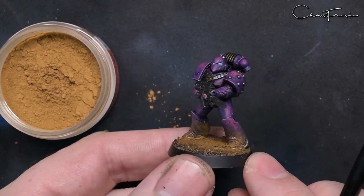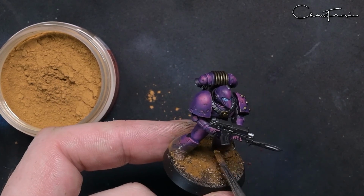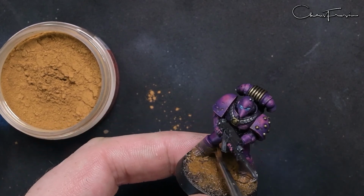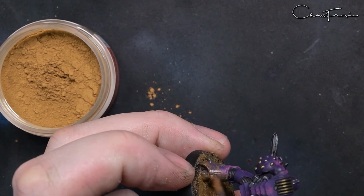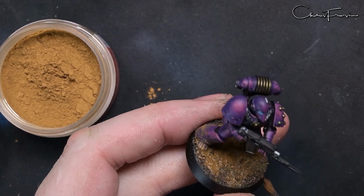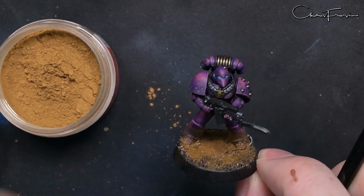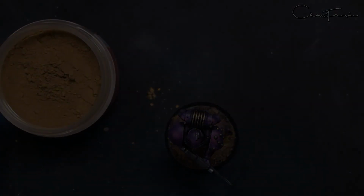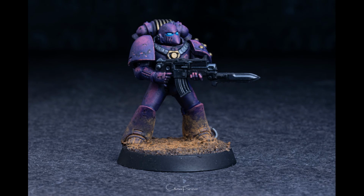A better way of doing this would have been, if you have your wet palette, if you add a little chunk of the powder into the wet palette and then mix in a lot of water with it, and then you can apply that. So you'd almost be applying that like a wash all over. I think the reason why this didn't work is the quantity of the water to the powder, it was a bit too much powder, so it ends up looking a bit chalky like this.